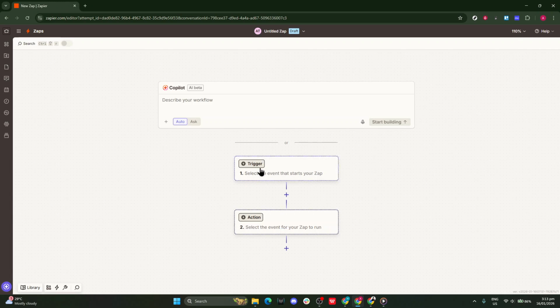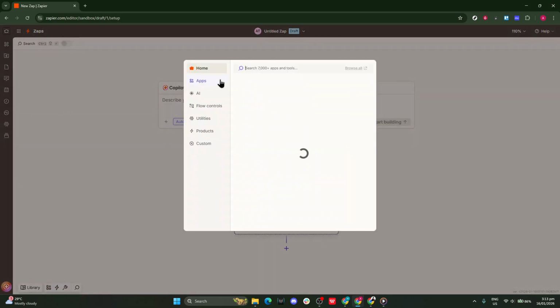You'll start with the trigger, which is what kicks everything off. Click on the trigger section. You'll see a search bar where you can look up the app you want to use, type Typeform so you can see how the app search works in Zapier. You'll notice that the list filters instantly. For this walkthrough though, click on Instamojo to set it as your trigger app. This tells Zapier that events coming from Instamojo will start the workflow.